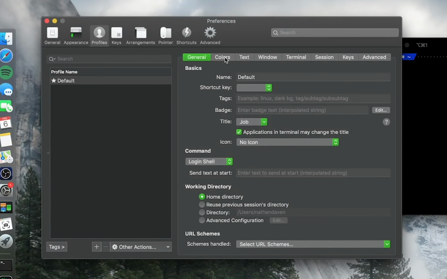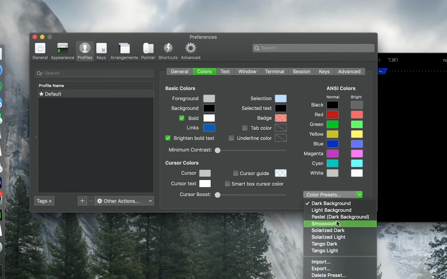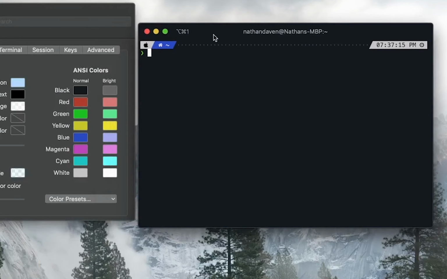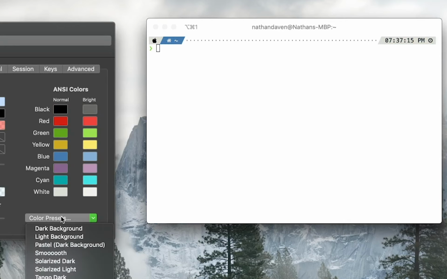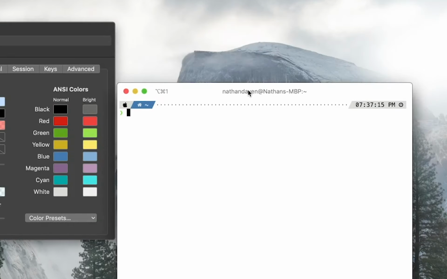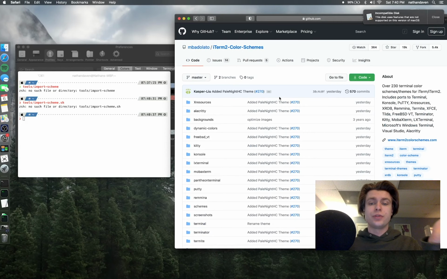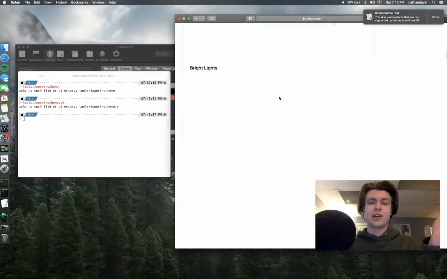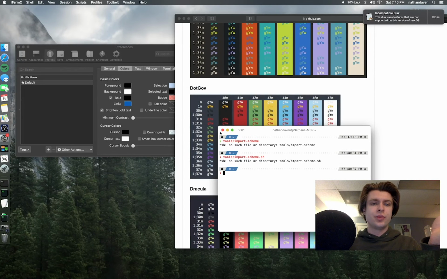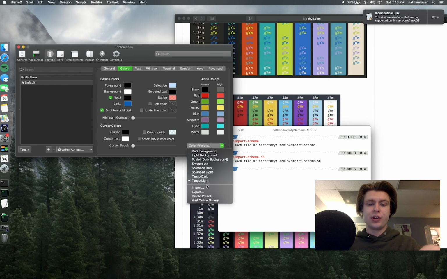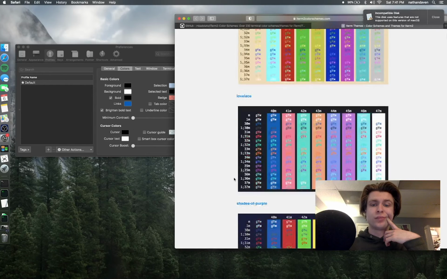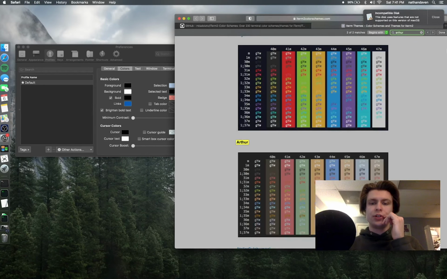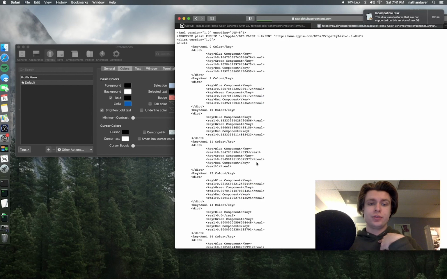Next, we're going to go to profiles, and we're going to pick a color scheme we like. There's a lot, but you just have to pick one that goes with your UI, or you can download one from GitHub. There's plenty. If you want to download a theme, you just go to this GitHub and you can download any of these themes and install them into iTerm by going to presets and going to import right there. You can also get there by going to this website and downloading any you would like. So we're going to download Arthur because that's my personal favorite.